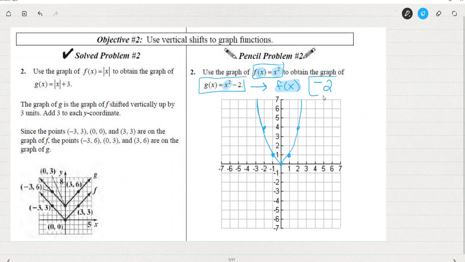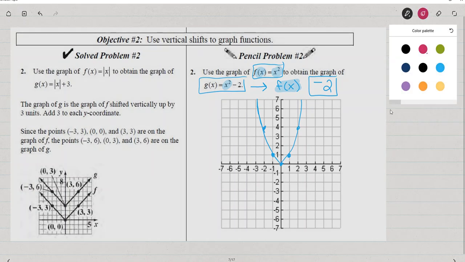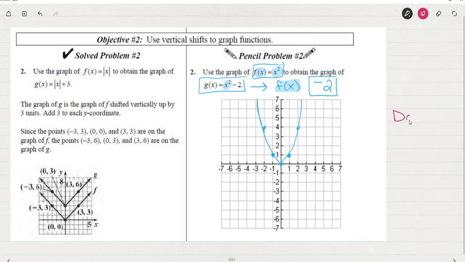Now, if I'm going to take this minus 2, what that's saying is that we're going to move vertically down 2 units. So each of these points goes down 2. This point, the vertex 0, 0, becomes 0, negative 2. 1, 1 becomes 1, negative 1, because we go down 2. 2, 4 goes down 2, so we're at 2, 2. And now connect those dots, and we'd get this function.